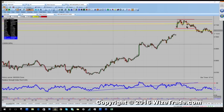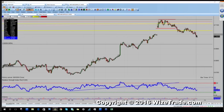I've been short since 70.90. Since last week, right the day of the RBNZ rate announcement. So right here, I've been short since right here, and I added a little bit more when we were up here somewhere, and my cost average was like 70.90 something, like 70.96 or something. I closed out last night. Now we have continued lower, obviously.